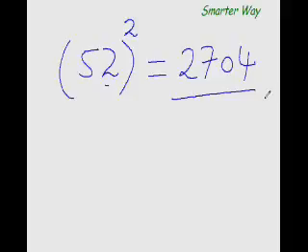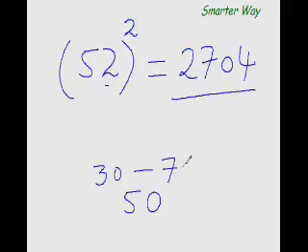Okay, so let me just explain it to you in more detailed manner. So basically what I have done, in order to find the squares of any number that are closer to 50, how close? In this range, 30 to 70. All we need to do is find out how much more or less than 50 is that number. That is the distance of that number from 50. So 52 is 2 more than 50. Alright. So add that 2 immediately to 25. 25 plus 2 is 27. Okay. For the last two digits, find the square of that distance. So square of 2 is 4. So put 04 here.